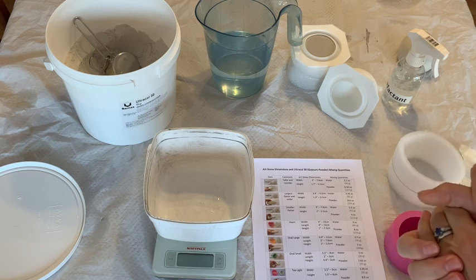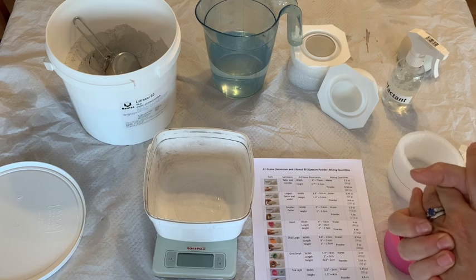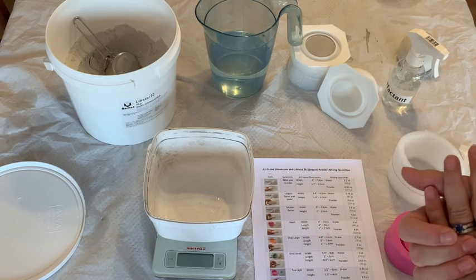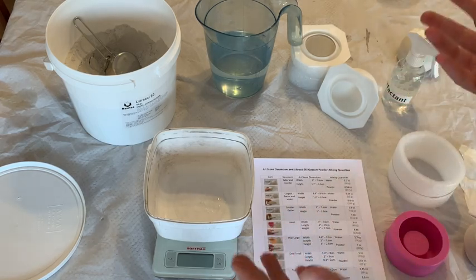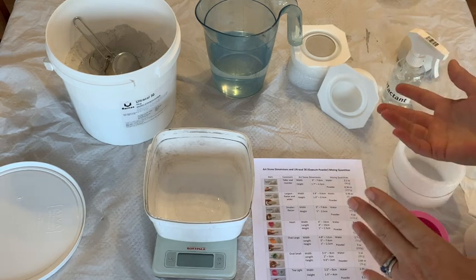I think if you were making up your own mixture, then you would have to be very careful about where you do it, so that you don't breathe in the powder, and you essentially work out your own ratios, including how much water you're going to add to your mix. So that could be quite fiddly.